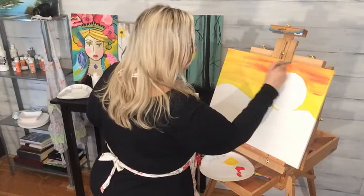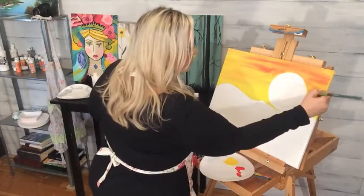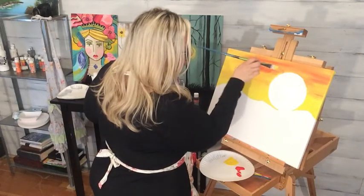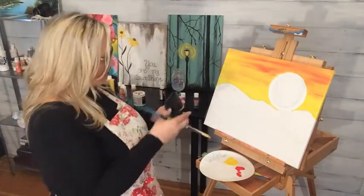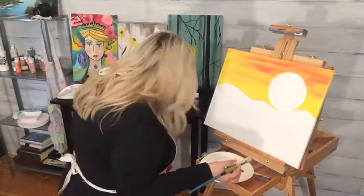Okay, I'm just trying to even this out now that I have the colors pretty much where I want them to be. There's a couple touch-ups I'm going to have to do right there. But that's okay. I'd rather it be super close to the moon and have to touch up. All right, so it looks pretty good so far. I'm gonna add a little more red down here.